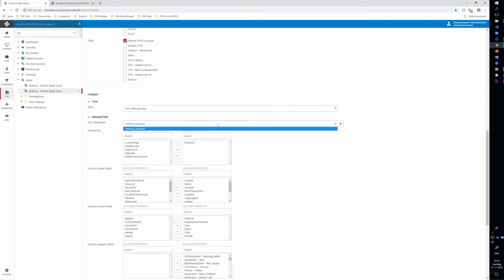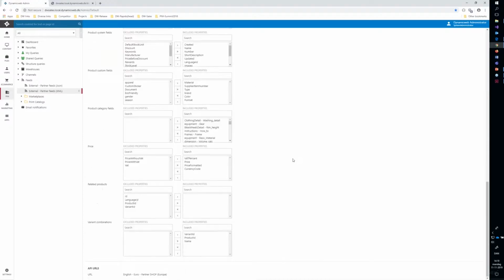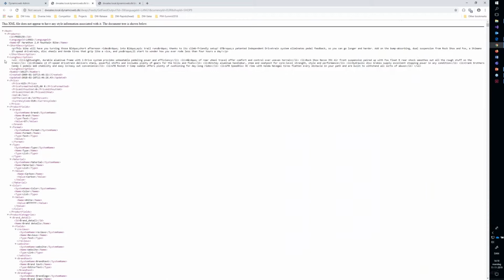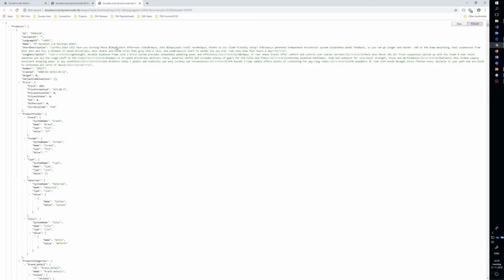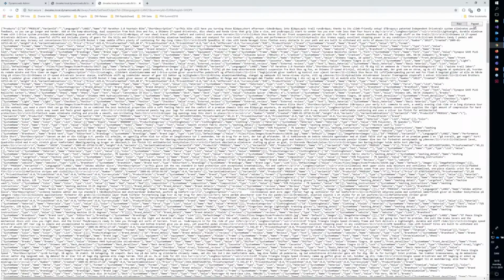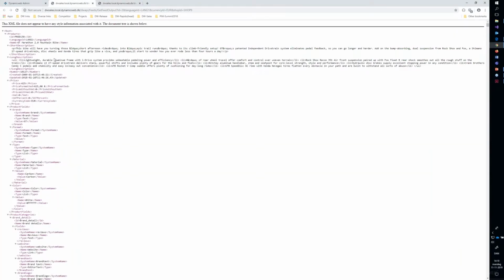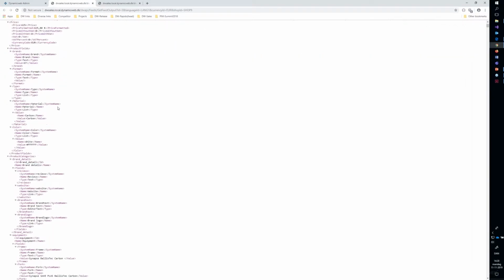But if there was a need of transferring to another structure in the XML file, we can also add in an XSLT style. Now I take the raw XML format, click again on this link, and there we are. So these are the same products as I get in the JSON formatted feed. This is a raw JSON, that's a parsed JSON, and this is my XML. These are the same products, the same fields, it's just the XML structure that is different.